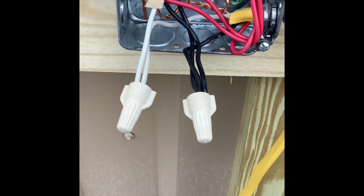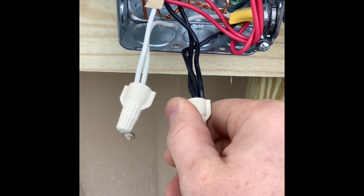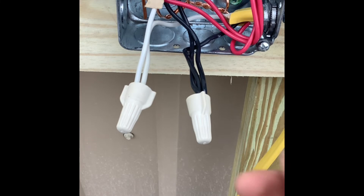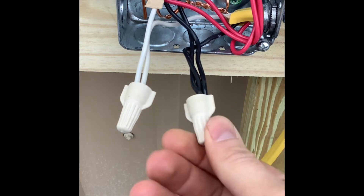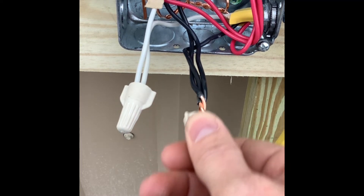So I figured I'd be careful and work on this circuit while it was energized. I knew it was energized and I started opening this junction box apart. Now, this set of wires are twisted together on the end — this one is not. As I pull this wire nut off, these wires stay together. There's no change.